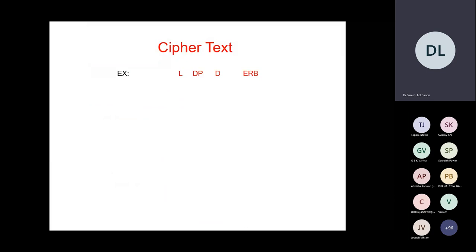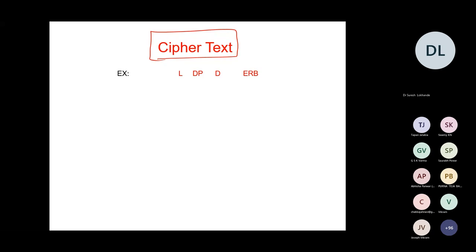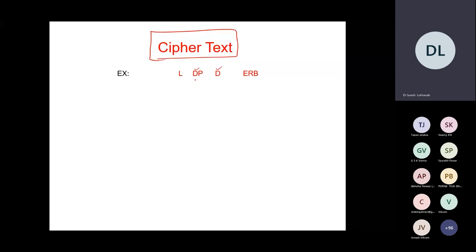So let us start small with what is meant by plaintext and ciphertext. Now let us look at this part, which I am calling the ciphertext. How is this bad guy going to find out what the plaintext could be? Here you can see that this particular character is repeated. So he is trying to find out, from a single character, what the next character could be. The single characters we have here are only L and D.